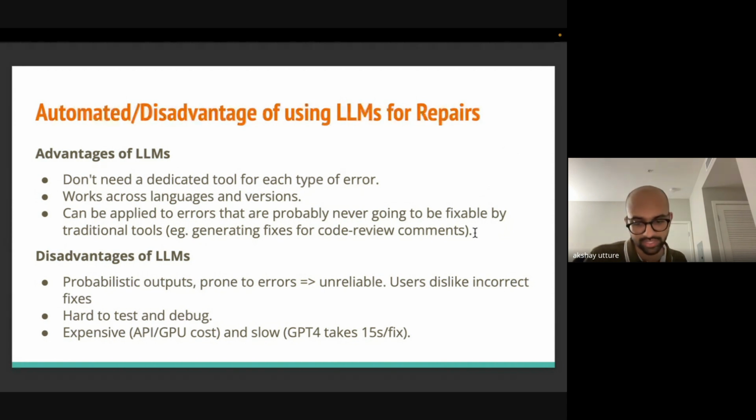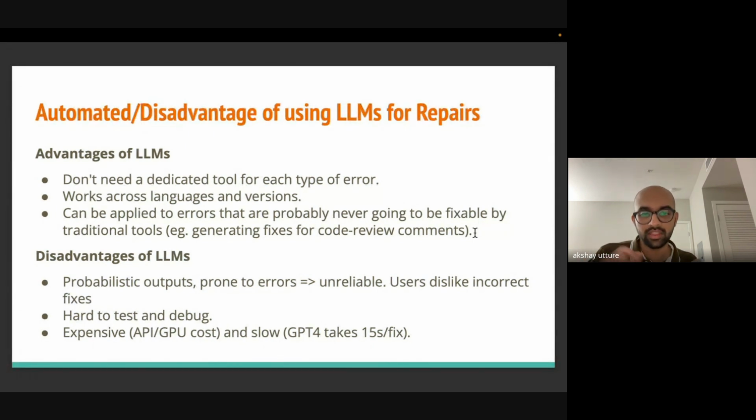Actually, the project that I'm working on at Uber is generating fixes for code review comments. Now, for those of you who are unfamiliar with code review, when you upload some code on GitHub, there'll usually be a code review where another author on the code base will ask you to make some changes, and then you make those changes, and only then your code gets accepted.